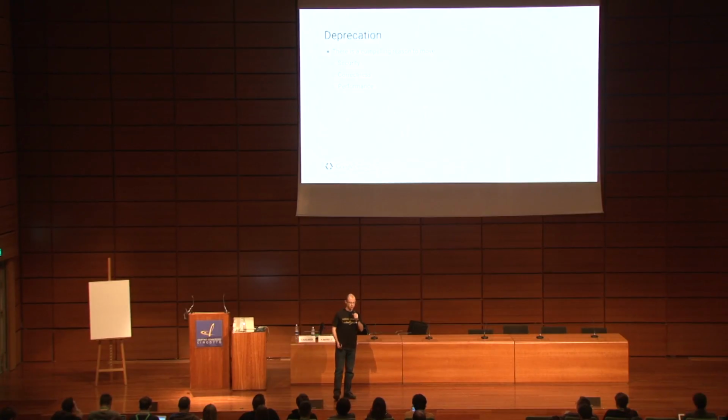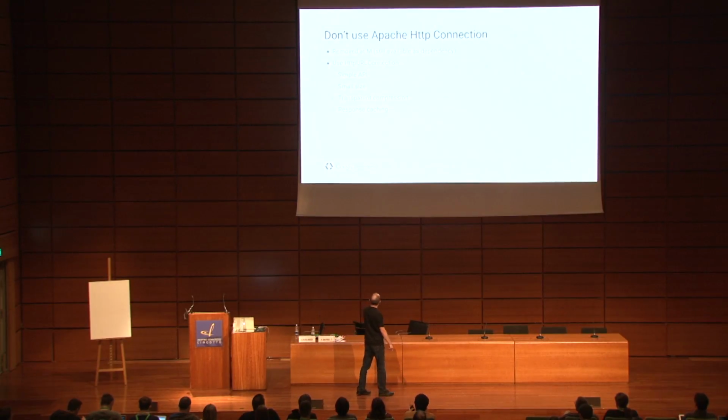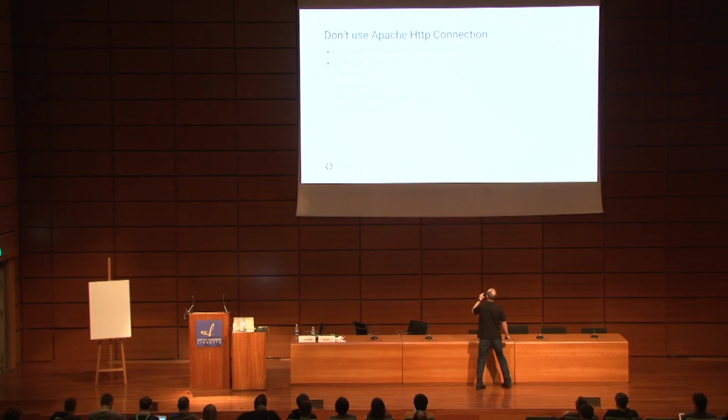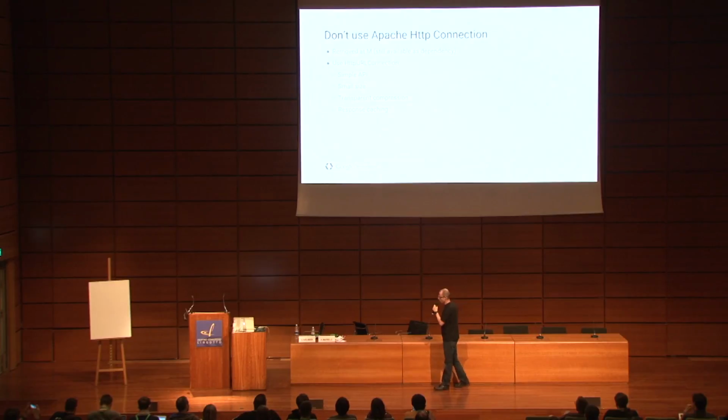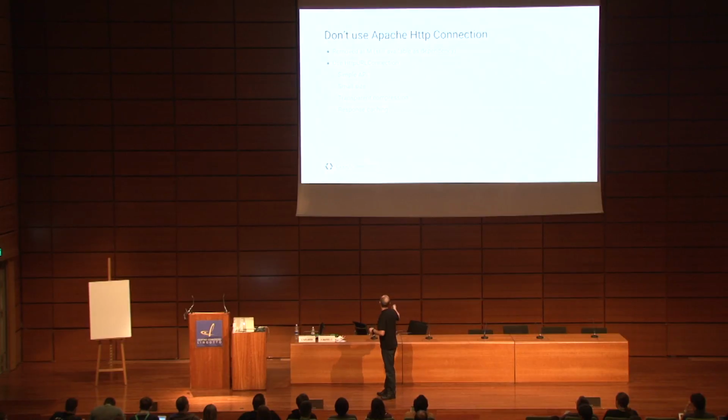When we deprecate something, we really do it for a good reason. As an example, don't use Apache HTTP connection. It was removed in Android Marshmallow, but it's still available as a Gradle dependency. Consider using HttpURLConnection instead, which provides a simple API, smaller size, and all these cool things that we really need in our app for network connections. Again, no one use APIs, refactor your dependencies, and please, please update your dependencies and tools.